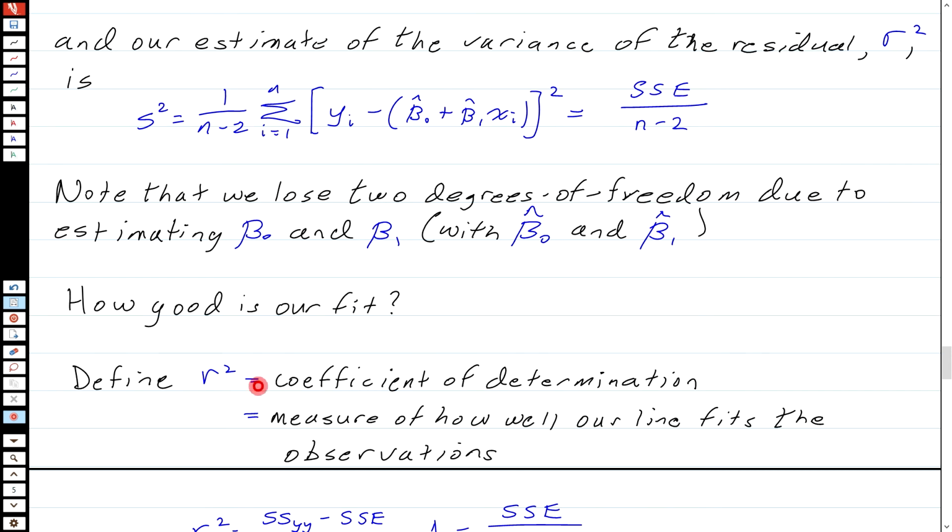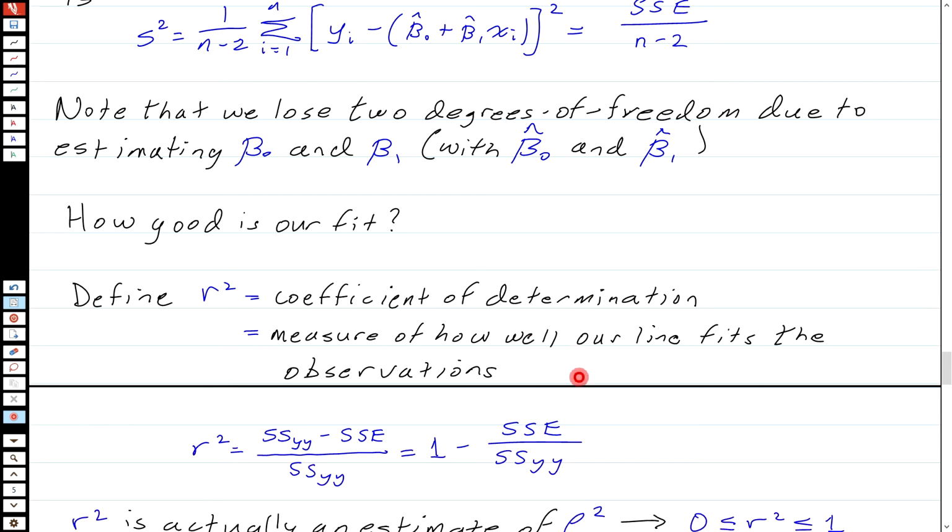And for this, we're going to define r squared to be the coefficient of determination, the thing that I mentioned earlier in this lecture. It's basically a measure of how well our line fits the observations. And you'll see in the summary pages again an expression for r squared. I think the summary page has this version here, SSYY minus SSE divided by SSYY. Of course, these two things are the same, so another way of expressing this is 1 minus SSE over SSYY. I wasn't sure which is the easiest one to put in the summary pages. I just put this one in the summary pages. We have to compute all of these quantities anyhow in order to find this.